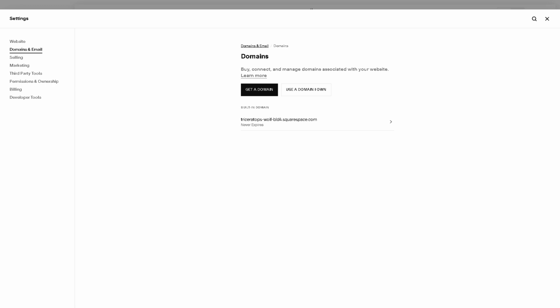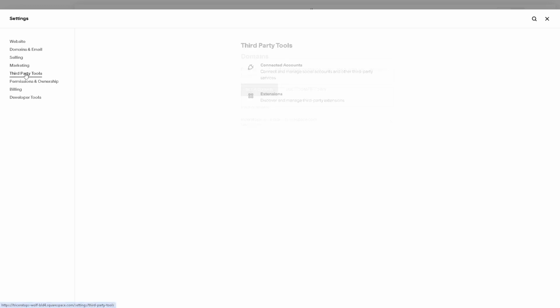But say for example you already have your domain, all you're going to do is click on connect to a third-party domain if you have that option. Once you have done that, you need to enter your domain. Type your GoDaddy domain in the provided field and click on continue.